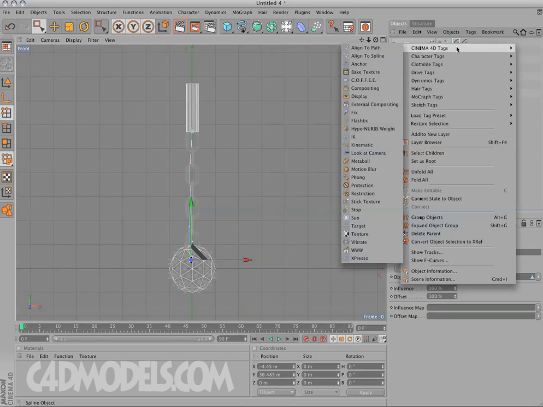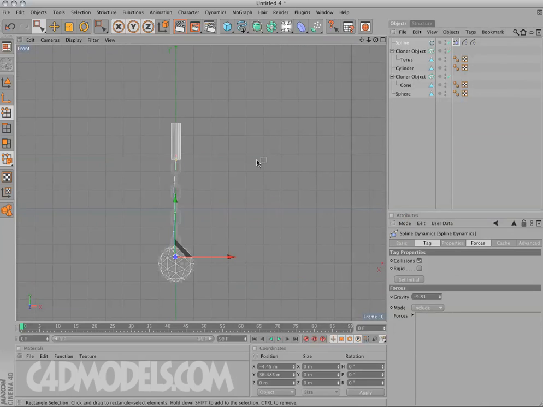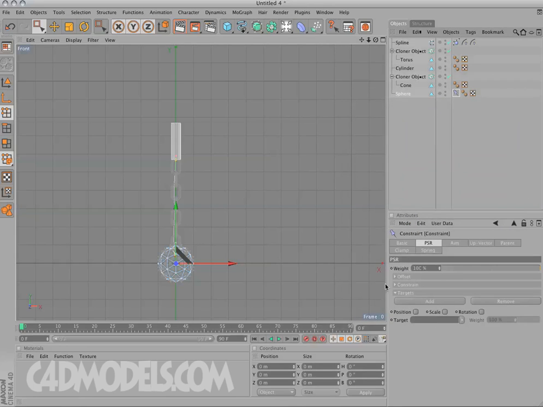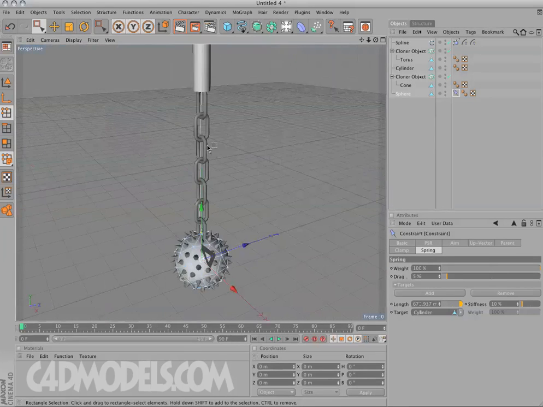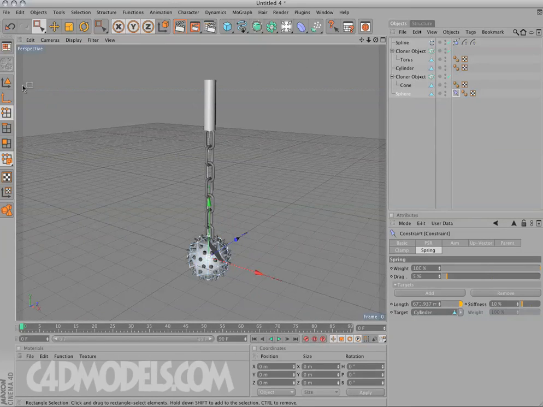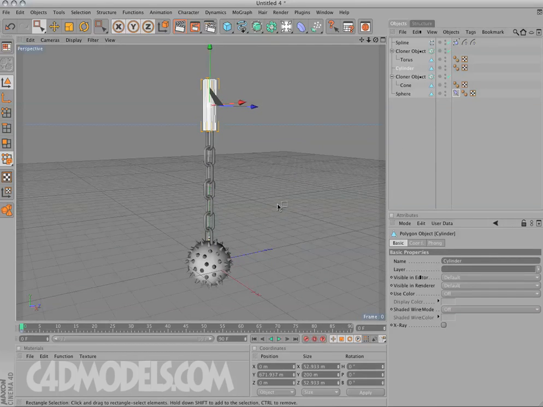And so now all we need to do is go back to hair, and we're going to do spline dynamics. Okay, now before we start doing anything wacky, I'm going to get this sphere and make another constraint tag, and we're going to go to spring, and the target we're going to do the cylinder. Okay, you'll see why in a second, hopefully. Now whenever I play around with constraint tags, I like to make little keyframes where things are at in case anything gets insane. I don't have a jumbled mess everywhere, so I'm going to do that.